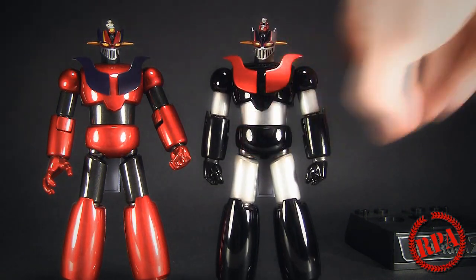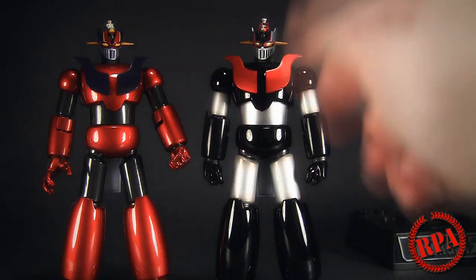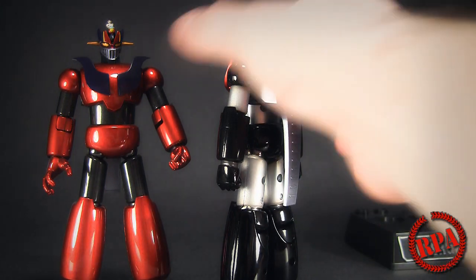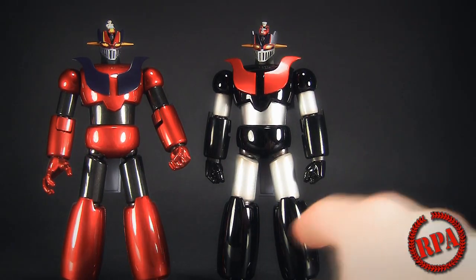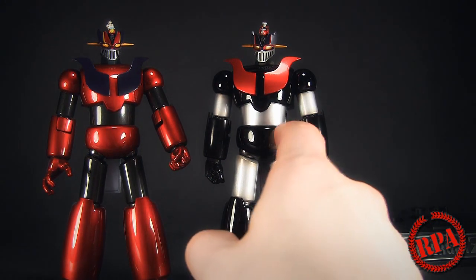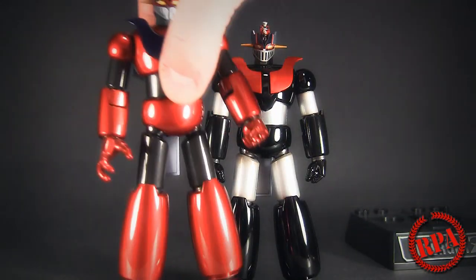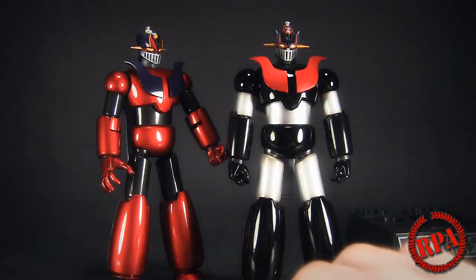Again, this is the Tamashii Nations 2010 exclusive. It's basically what everyone has been saying — a GX-45 with Energer Z parts. But that doesn't make it any less of a cool figure. Is it worth paying about 80 bucks more for just the ramp, the motorcycle, a different head sculpt, and chest? That's really up to you to decide. I still prefer the red one — the paint job is overall killer compared to this. The normal color is nice with its airbrushed edge shading, but hands down the red is the winner for visual impact. I only recommend the exclusive for completists.